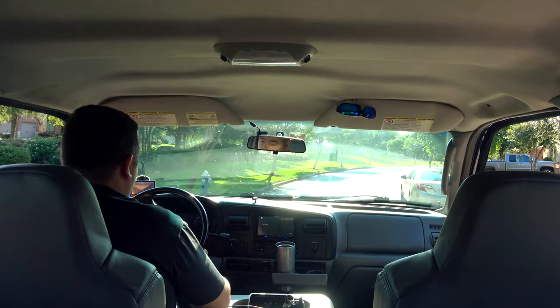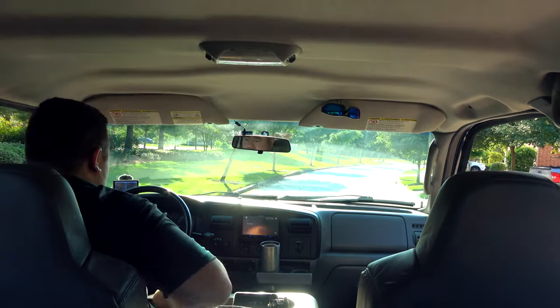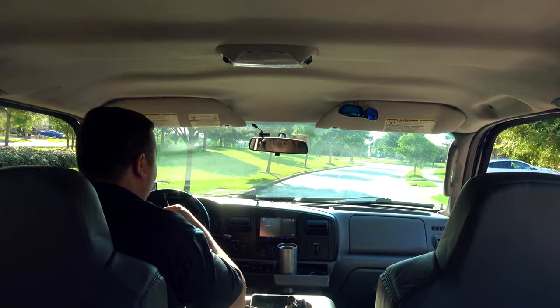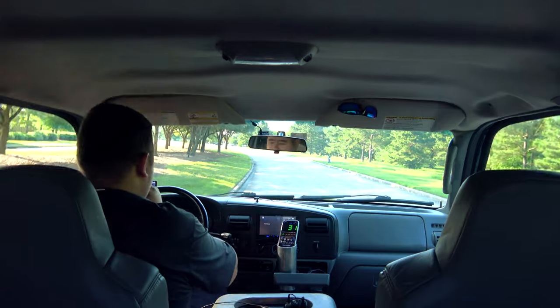All right, I don't even get a warning light up here anymore. I think we're good. Yeah, we did it. All right, now I'm gonna put it on and we'll go for a test drive. And guys, if you do follow these instructions, like I said, don't drive around without your seatbelt at any meaningful speed. All right, I'm gonna set the cruise control to something like 30.